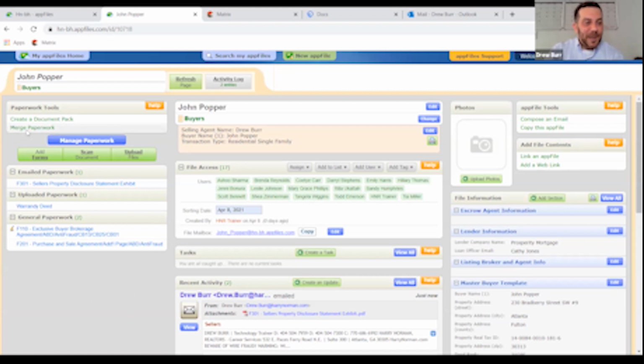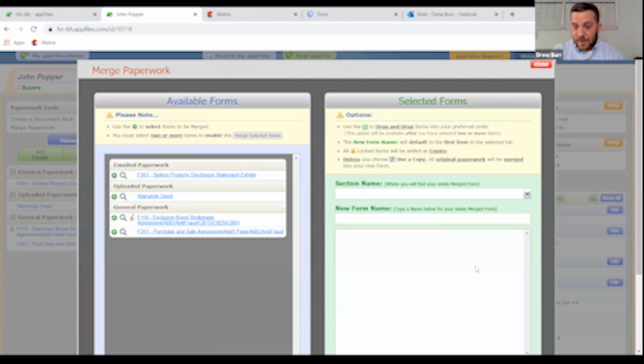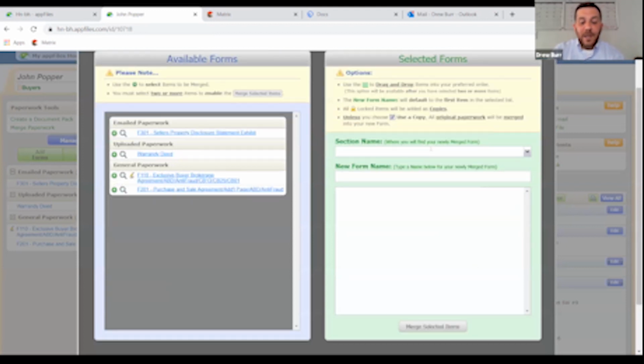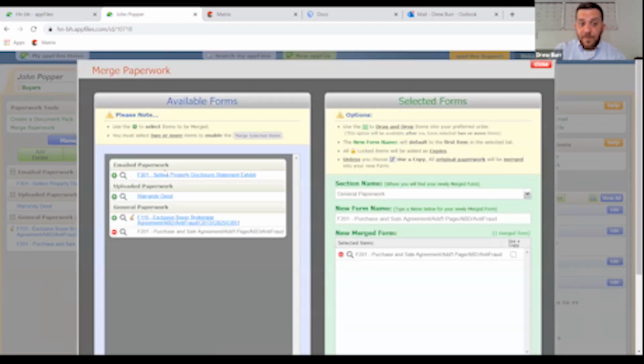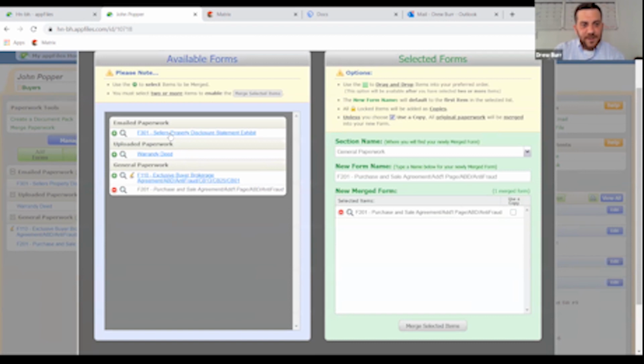But up here, you'll see that it says merge paperwork, and I'm going to click merge paperwork. When you click merge paperwork, you will see the items that are a part of this file. So if I want to merge my purchase and sale with my two exhibits and the seller's disclosure, I'm going to click on it.